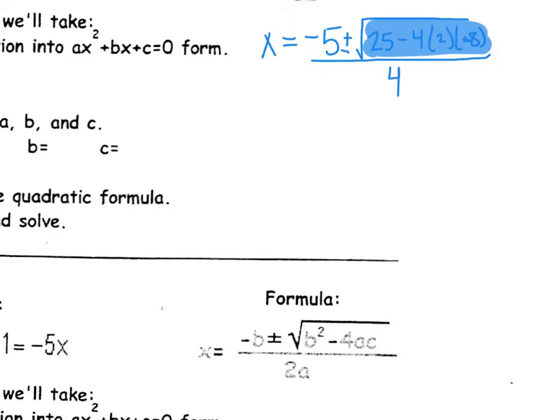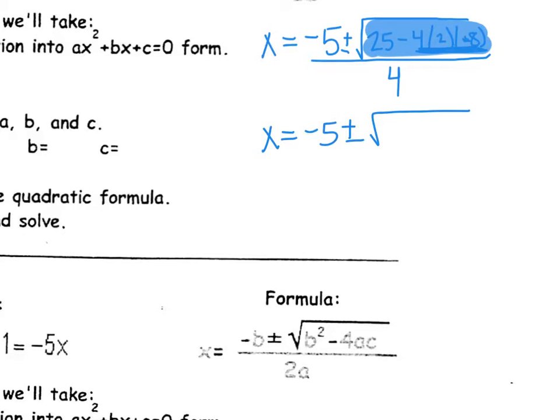Okay? Don't worry about everything else. Don't even worry about the square root. All you're doing is the stuff that's underneath the radical. So we're going to simplify that first. So you have x equals negative 5 plus or minus the square root. Now we're going to actually calculate what's in there. So you calculate this part right here. Okay, the 4 times 2 times negative 8.